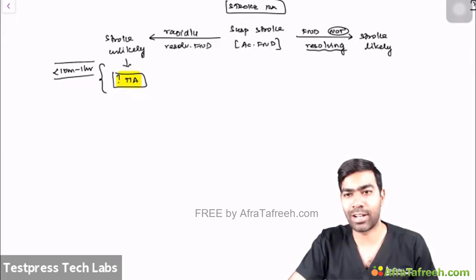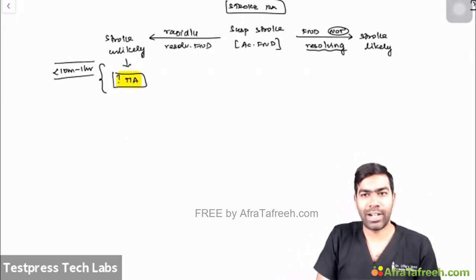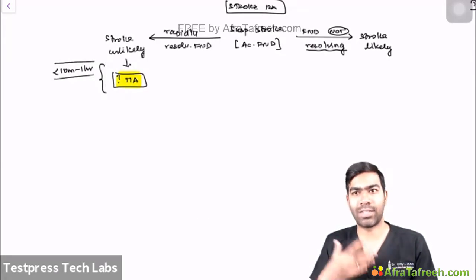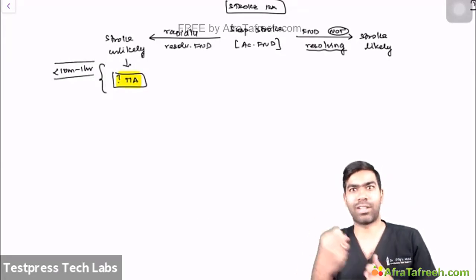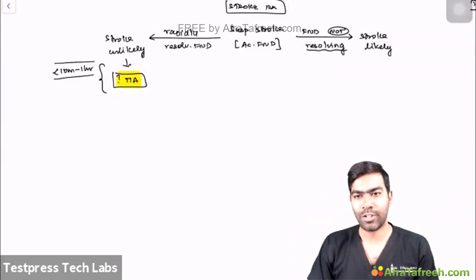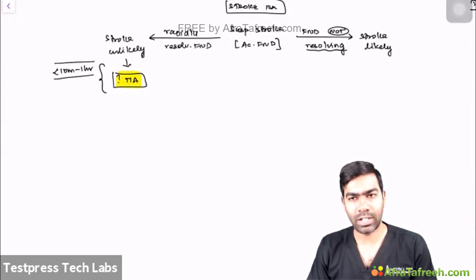So they'll be very excited, because that's something very deadly, isn't it? Very scary. Suddenly you couldn't move the limb, and on the way it recovered. So in a way, the patient will have a sense of relief. So they'll be hyper excited. So sir, now I can move everything. So that's what they will do. So this is a classical presentation of a transient ischemic attack. So that's really important to understand.